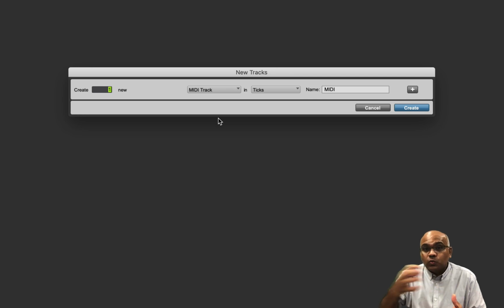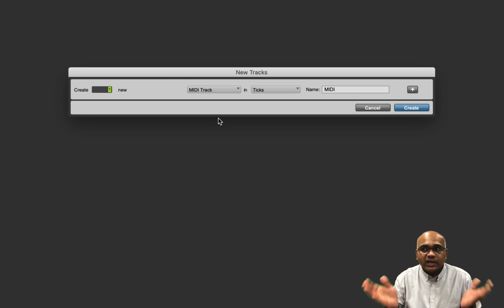Now, what you do with that data can be mono or stereo, which means if I send that data to a virtual instrument that is created in mono, I will get back only mono sounds from that virtual instrument. If I send it to a virtual instrument whose samples have been recorded in stereo, I will get a stereo return from that particular virtual instrument, right? So MIDI track itself cannot be mono or stereo. It does not allow you to choose mono or stereo.